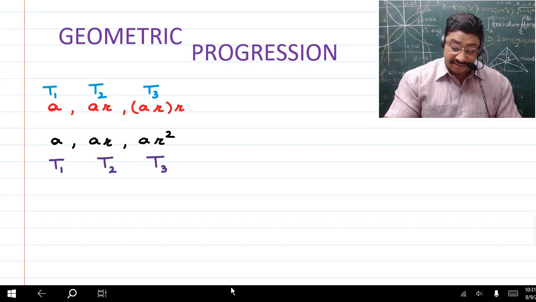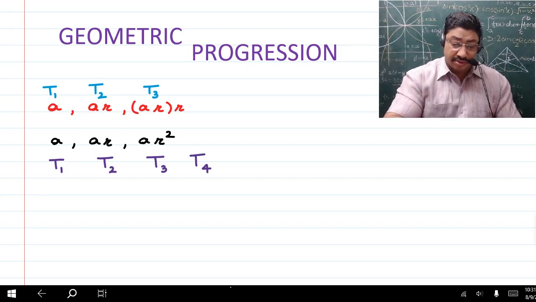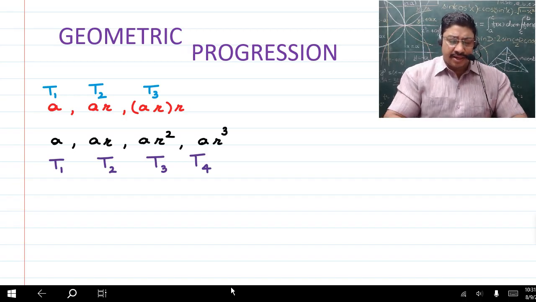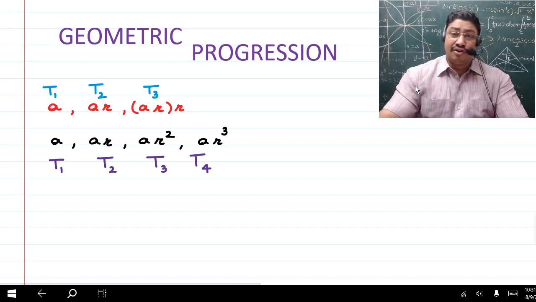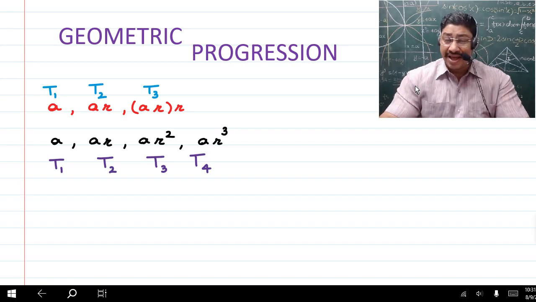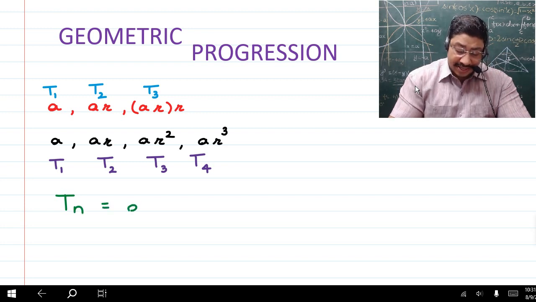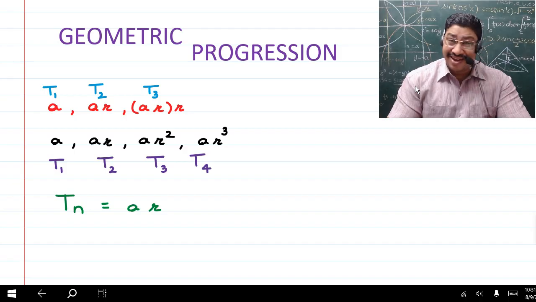So as such, here if we talk about T4, it's going to be pretty simple. We will have it to be a r, one number less than this number 4, that is it will become equal to 3. Now from this, children, we get the formula with the help of which we will be able to find out any term of a geometric progression, and that comes out to be something like this. That is, we have Tn, which is given by a, which is further multiplied with r, and its power should be one less than this n, that is n minus 1.